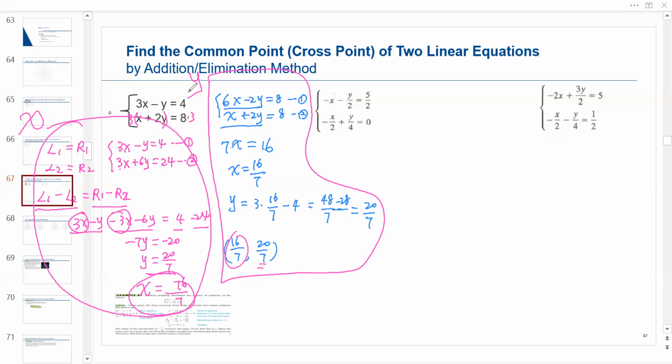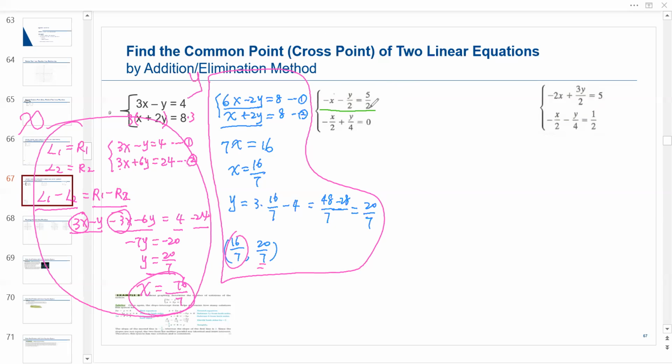Okay, let's see the second example. Two more examples. Actually, there are a lot of examples in my list here, but fine. Let's do this one quickly. First we do a proper transform, because a transform can make it easier to understand. Sometimes fractions are not easy to read, right? So do a proper transform.